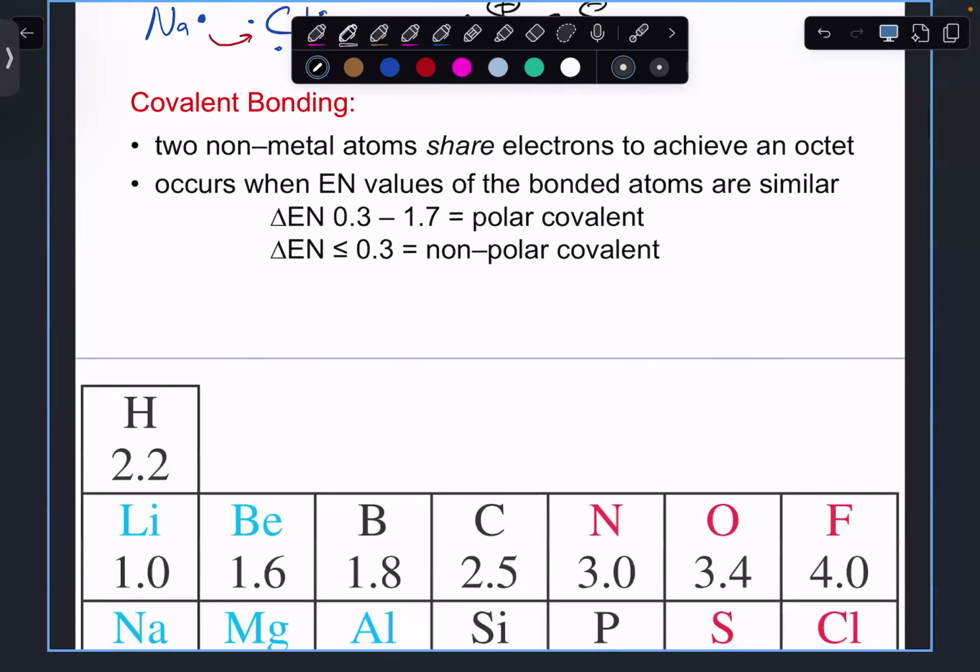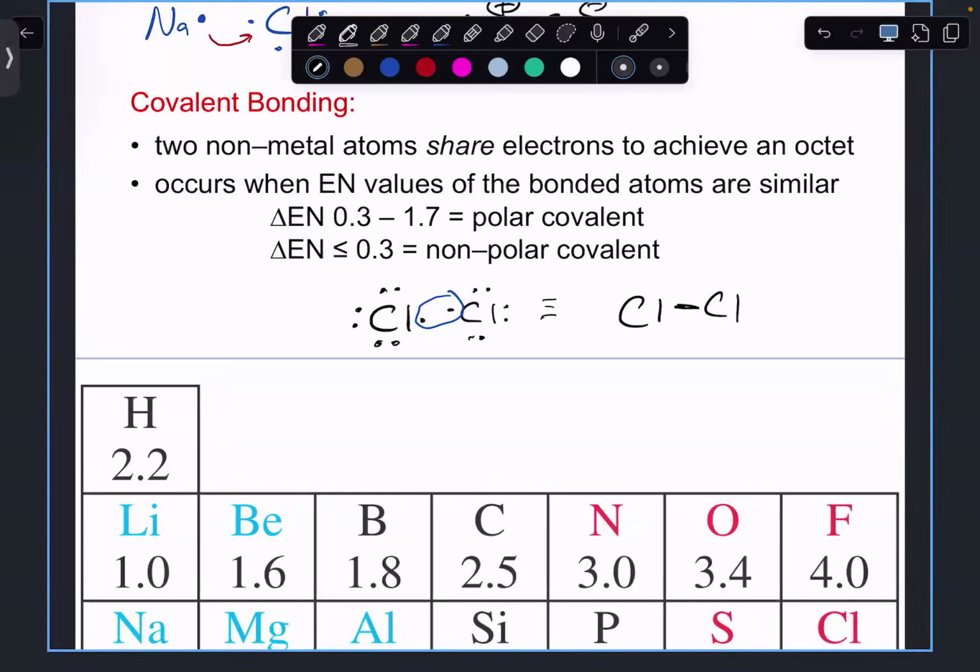Alternatively, we can have atoms sharing electrons. We saw this as well. We looked at the example of a molecule of chlorine. So they will share that pair of electrons, and by doing so, it gives each of them 8. And we typically don't represent a compound in that way. It would be much more common to represent it as Cl with a dash between. That dash represents the shared pair of electrons, the chemical bond.